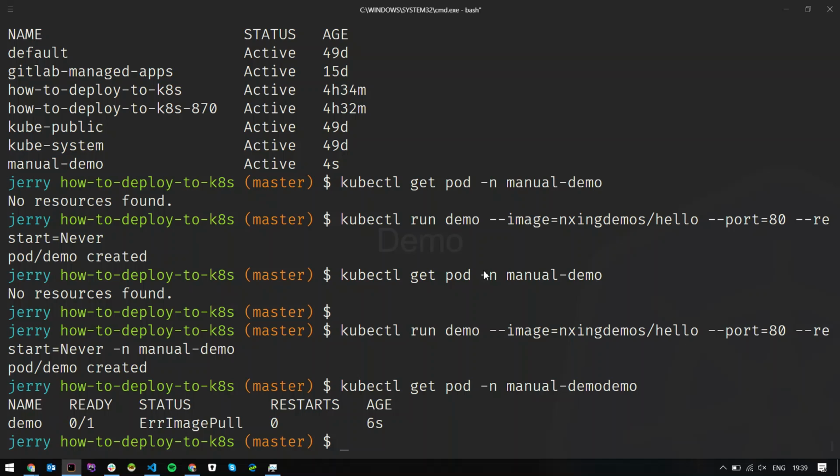there is an error, and I just misspelled the image. But we created the pod. If I wouldn't misspell the image name, we would see that there is a status running. Yeah. So there should be just one pod of this image with these attributes, which is there, but I just messed up the name of the image, and now we see that there is a problem during start.